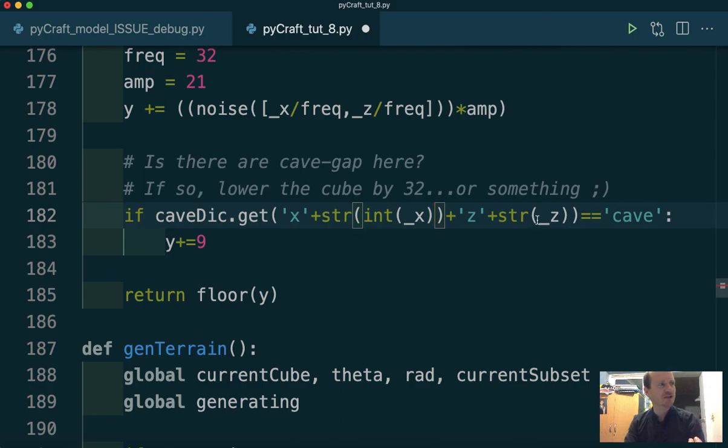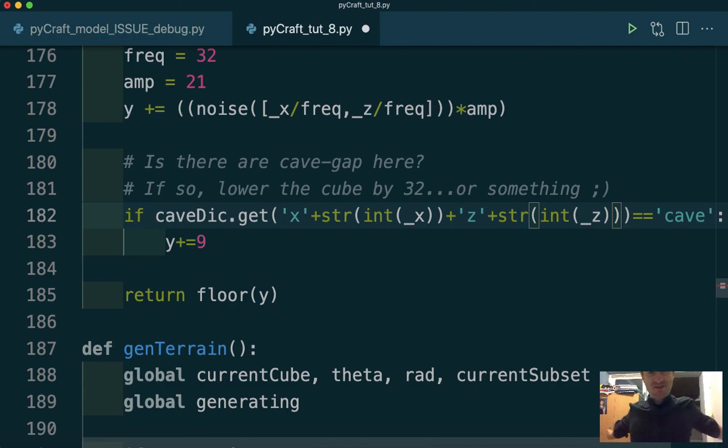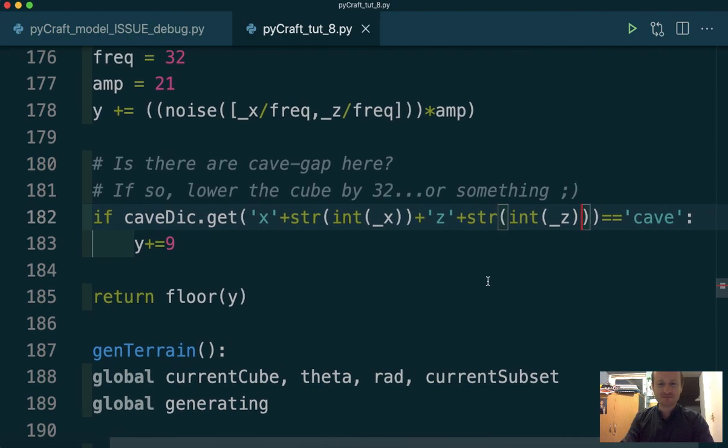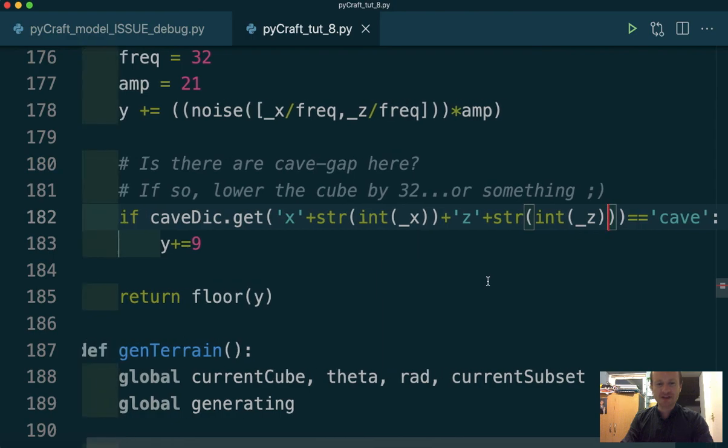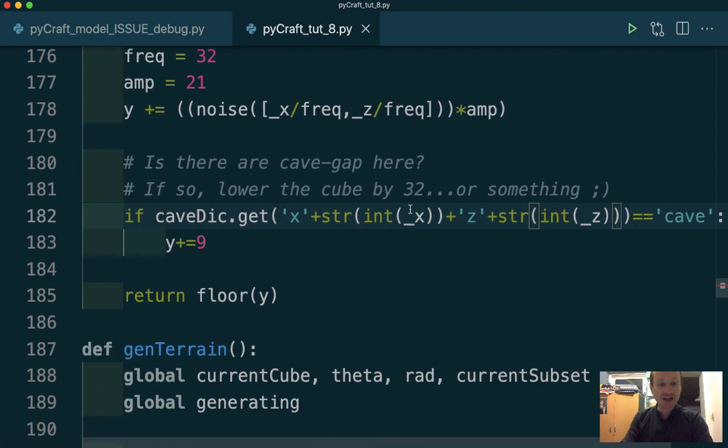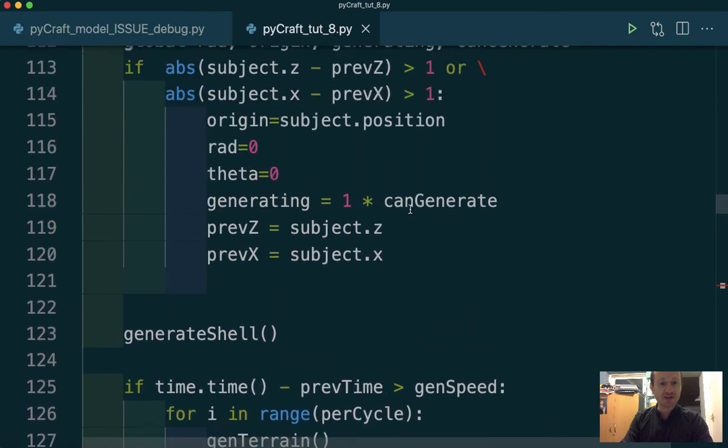Okay, we might have some issues with rounding. Anyway, if we're not getting caves where we expect them, we might need to floor it, then make it an integer, and so on. Anyway, so we've made it an integer. So now we should get our cave.